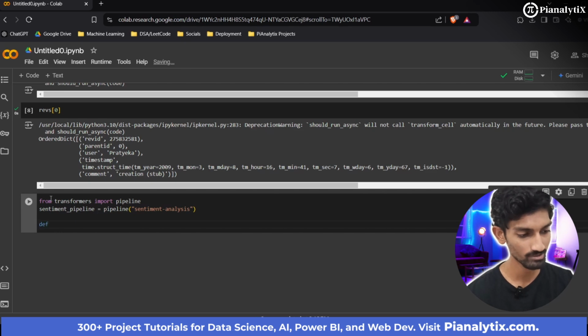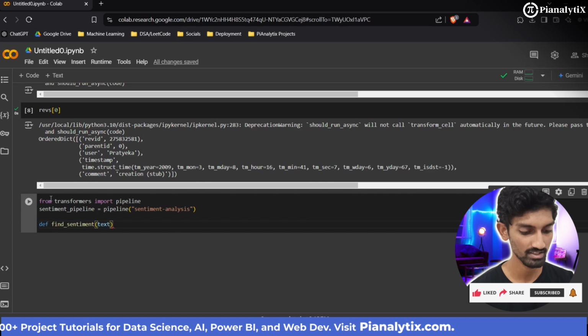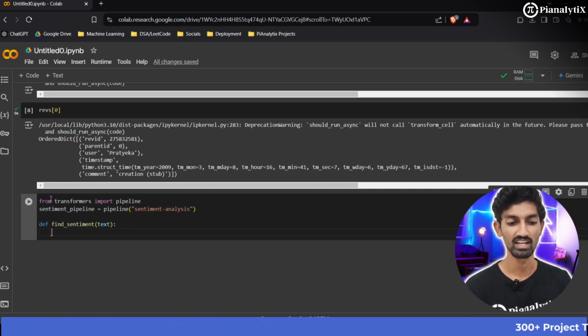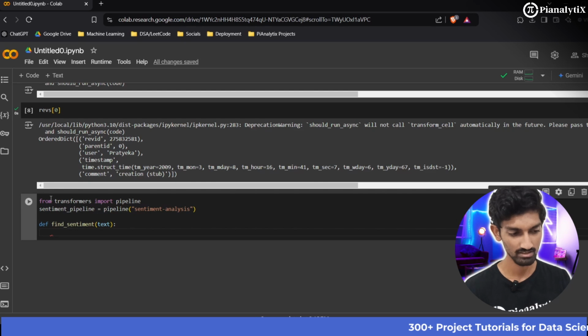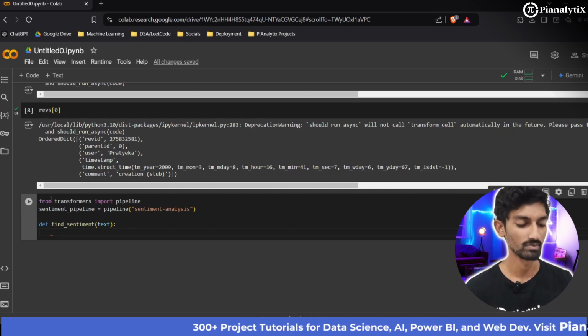Okay, so now we will define a function to find the sentiment of a comment on that page. I will just tell you the little things. So we will pass the text. It's not our worry what the text is right now, but we'll be passing the text from the revisions. Just keep that in mind.